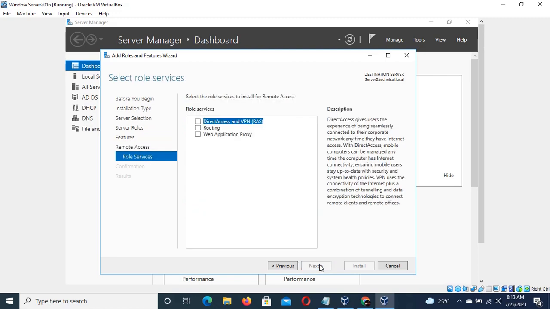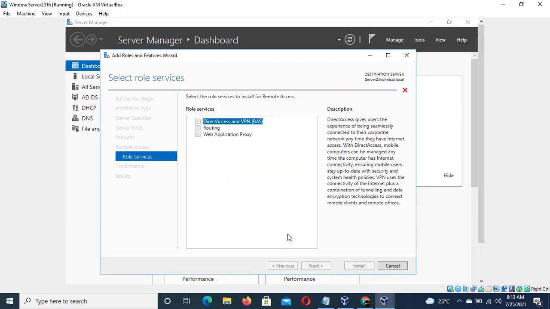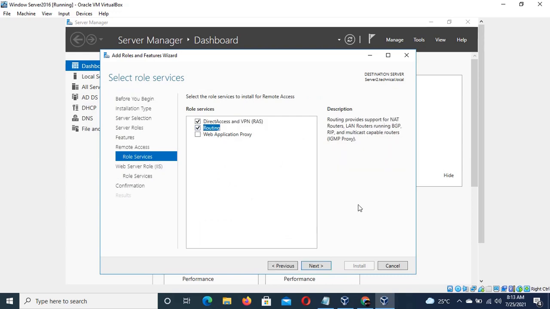Next again. Okay, you're going to click on direct VPN. You're going to add these rules. You're going to as well click routing. Okay, this is what I'm looking for.